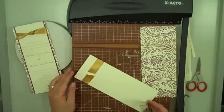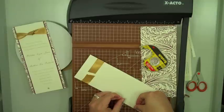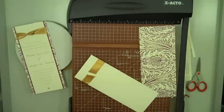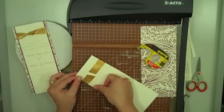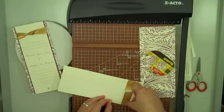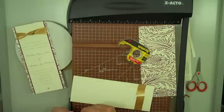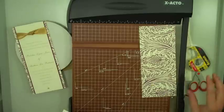And to put the two pieces together, I just take a couple of long pieces of double-sided tape. And it really doesn't take much to hold these layers together. You don't need to do the whole edge with adhesive. But I like to get these long edges lined up.